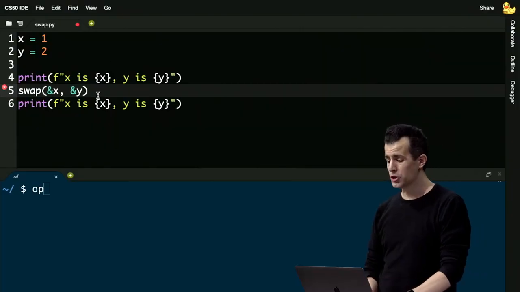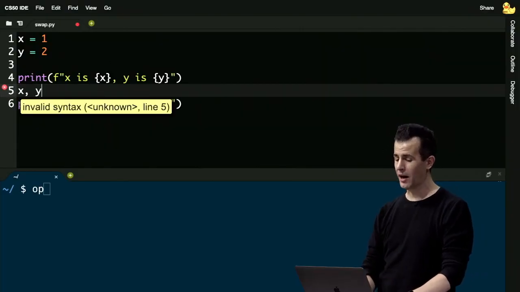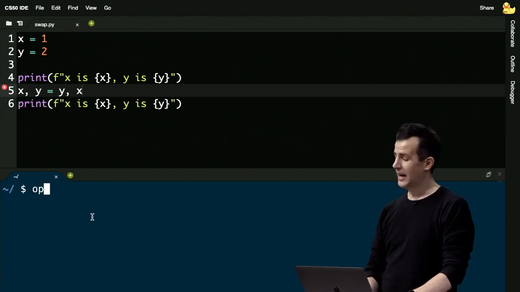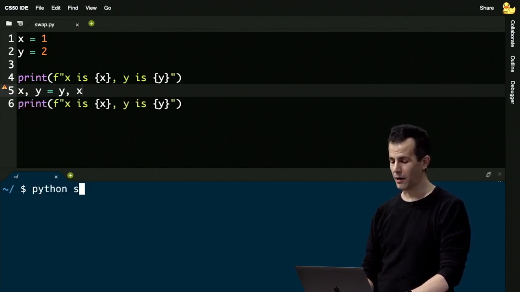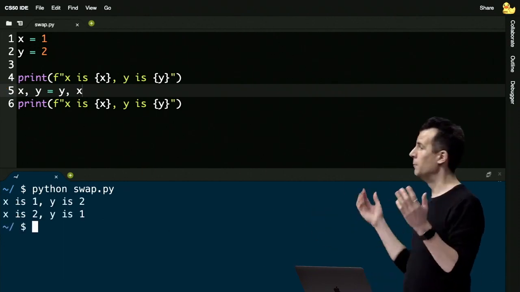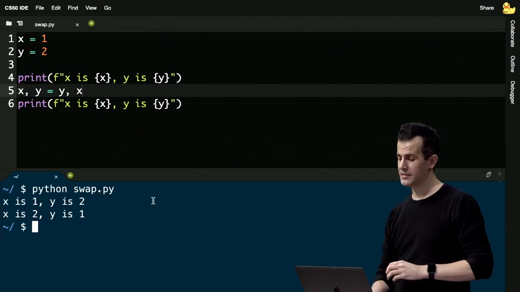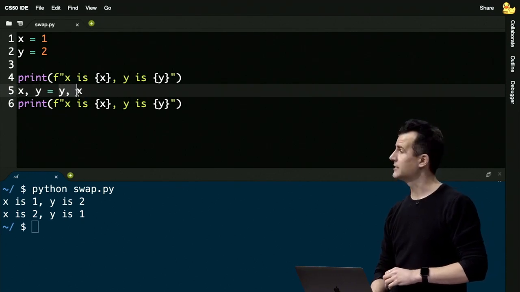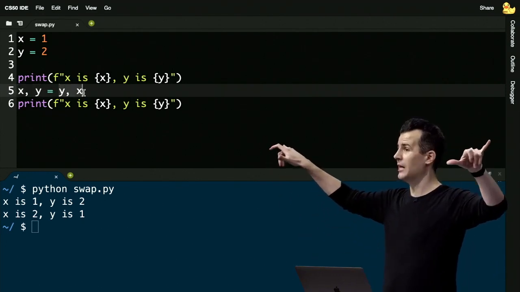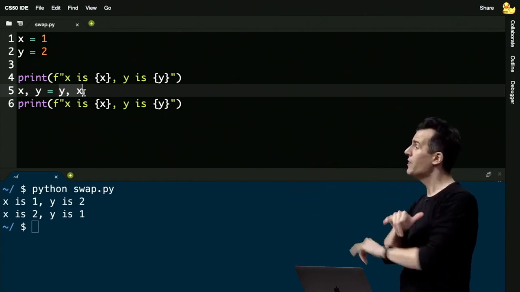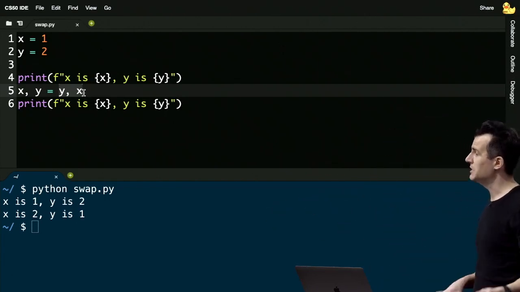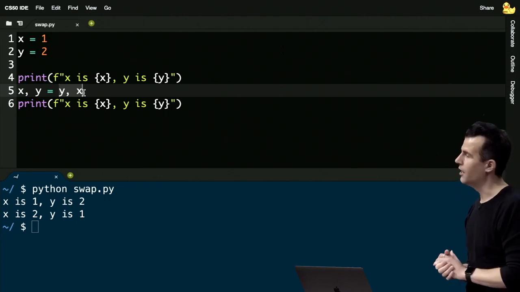But it turns out in Python, there are solutions to these problems. And if you want to swap x and y, that's fine. Swap x and y. And so now if I run Python of swap on this program, voila, boom. It's distilled into one other line. So even though they take something away from us that you can do a lot of damage with or make a lot of mistakes with, we can nonetheless hand you back a more powerful feature with this one-liner for swap. And notice that it's x comma y on the left, but y comma x on the right. And that has the effect of doing what Brian did with the glasses of liquid, of doing the switcheroo, even without a temporary variable explicitly there, though some magic is happening underneath the hood.